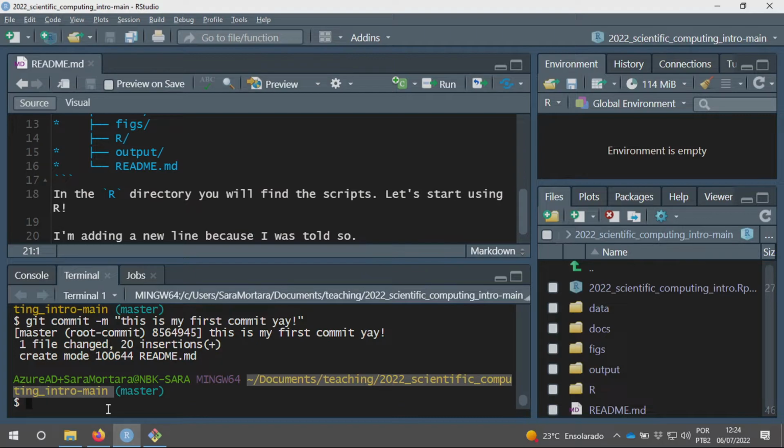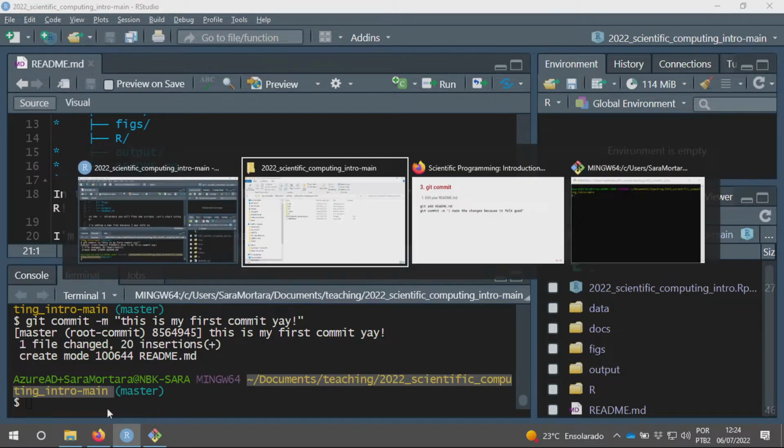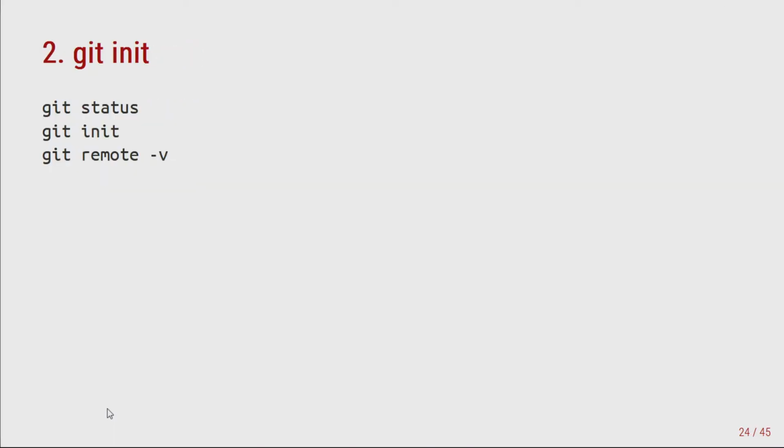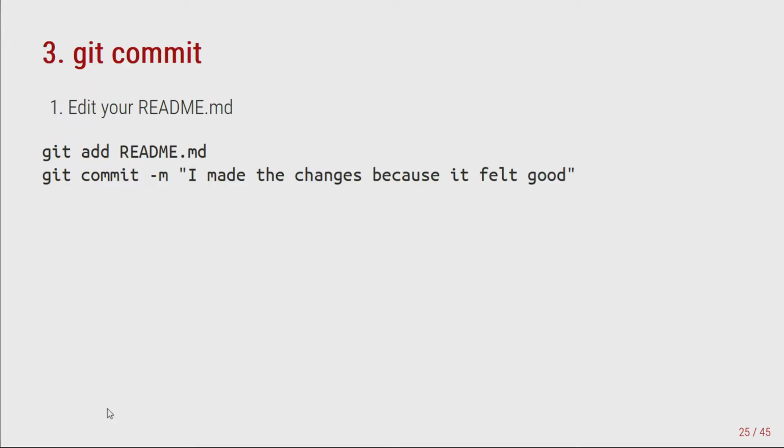The Git configuration part you can do from whatever place you want, but this part, everything that we did from Git init to now, we need to be doing in the repository of the project.